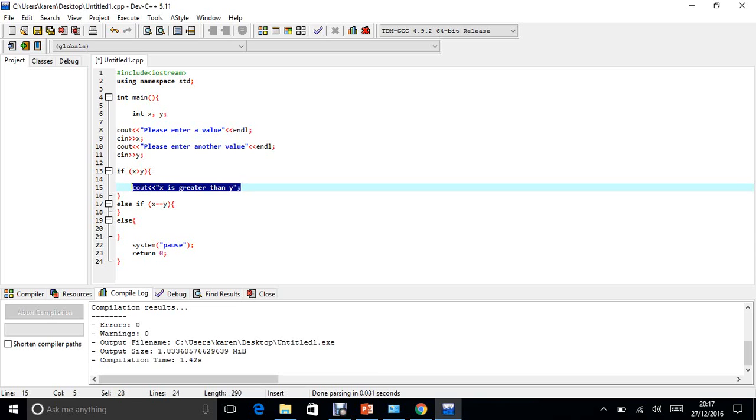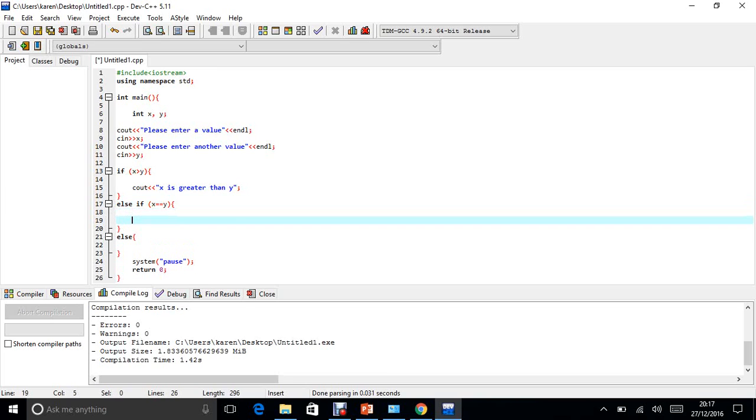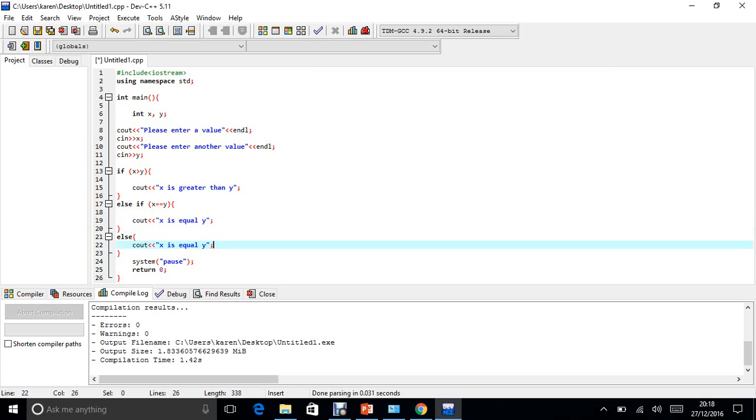We just say x is equal to, and then x is less than, because if x is not greater than or equal to, it's got to be less than. This is less than y.